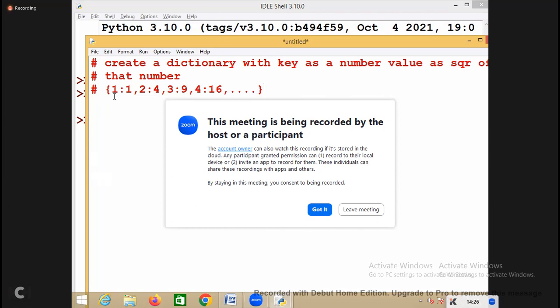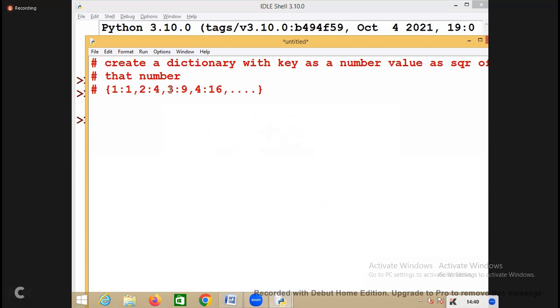So I want to use a key as a number and square as a value. 4 is a key and 16 is what here? Value, right?